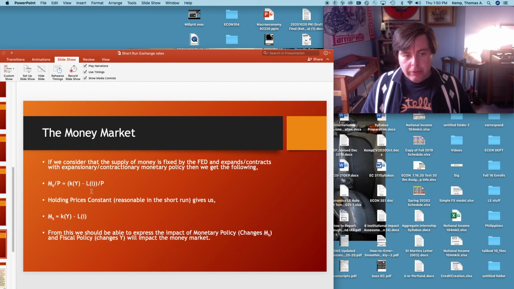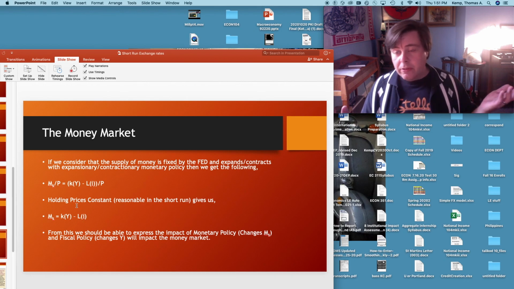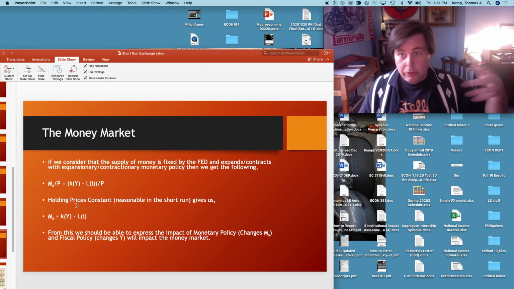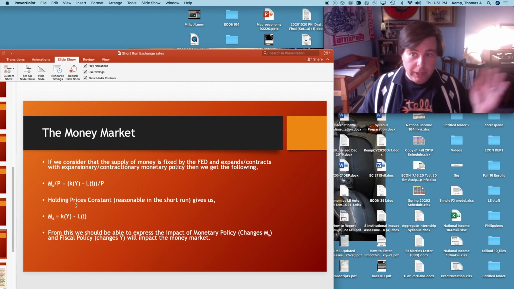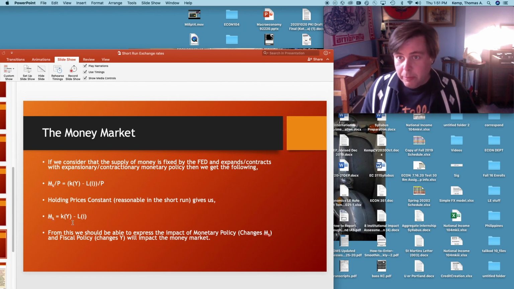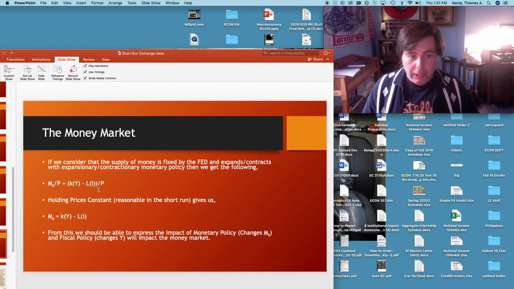Here, we're just taking this over P to get nominal money demand, or, as it mentions here, we're holding prices constant, which makes sense in the very short run because we don't worry about the inflation rate between today and tomorrow, or even today and next week, or next month, generally in stable economies. So if we dismiss that from our model to make everything a little simpler, we end up with the idea that the money supply will be equal to the simple money demand equation. So here's real money supply, here's our real money demand, getting rid of the P's from both sides. We get this idea here. This is equilibrium in the money market.